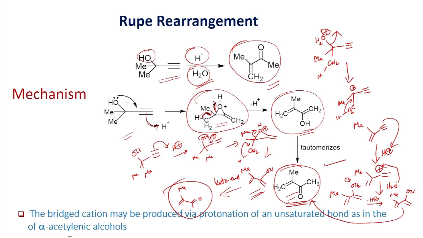Alternatively, protonation of this OH group can lose a water molecule, and you will end up with this tertiary carbocation, which can be converted into an alkene as shown here by removal of a proton. Once you form this, among these electron-rich positions, protonation here by addition of this proton will give this carbocation intermediate. Once you have the carbocation, it can react with your water molecule, and you will be able to have this enol, which, as we have just seen, can undergo tautomerization to give this vinyl ketone as the product.